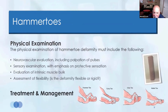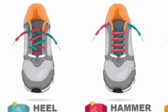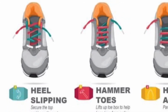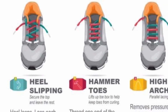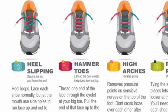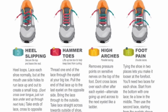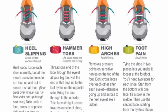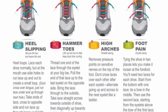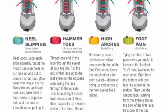So protective sleeves, shoe with a wide, deep toe box. So when you go to an athletic shoe store, and there are several in Sarasota County, and you tell the salespeople that you've got a bunion or a hammer toe, and you're looking for a shoe with a wide, deep toe box, there are certain shoes that fit that category, and typically the well-trained shoe salesmen in these stores understand deformities and will direct the customer at this point to an appropriate shoe.